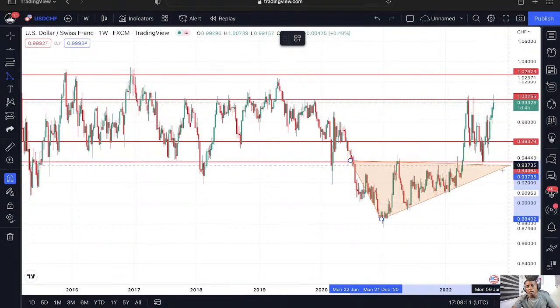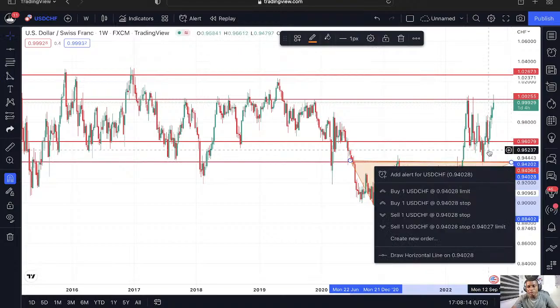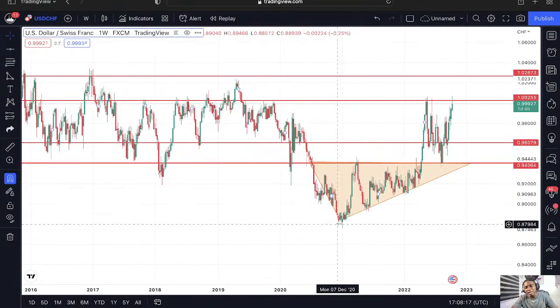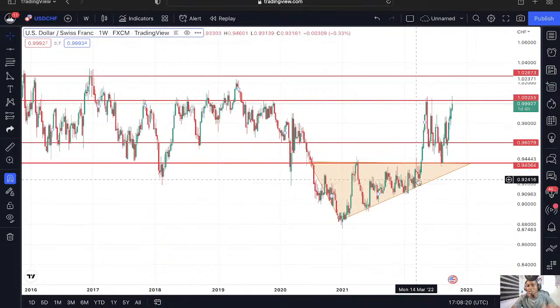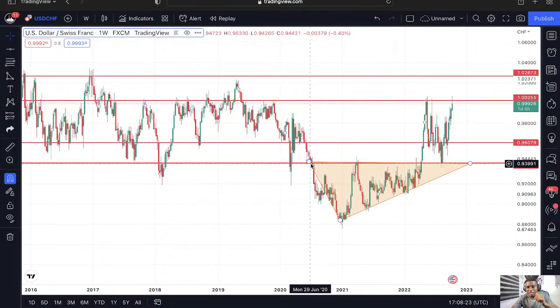Ascending triangle, this is it. See price rising while touching a single level above. You can see it rose and then there was a breakout and price pushed up. Price rallied back to that level of resistance turned support, and we can see that the support was strong and it pushed price back up to the next resistance level, which we have marked out here.